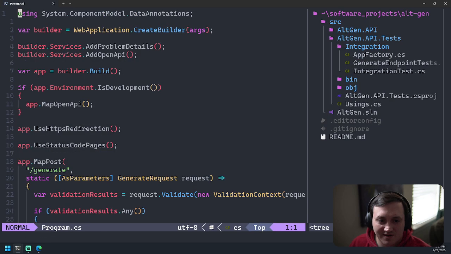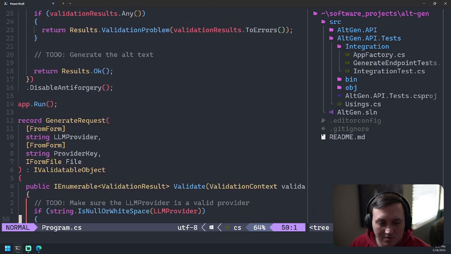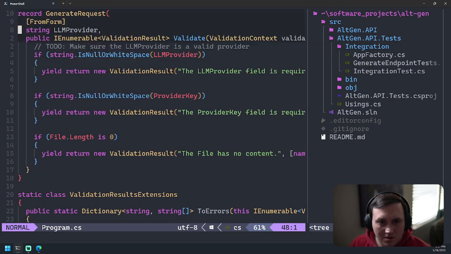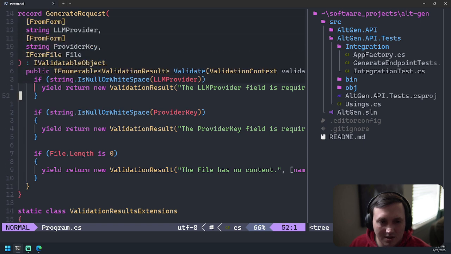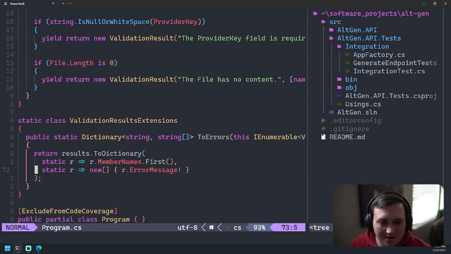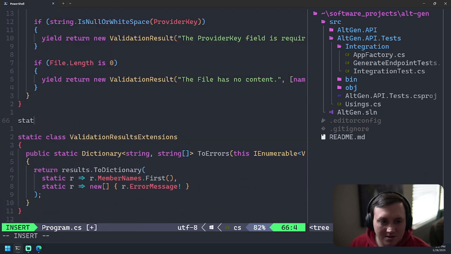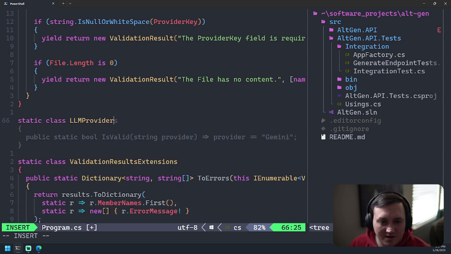So now we need to actually validate for that. We probably need to create a static class, static class LLM provider.